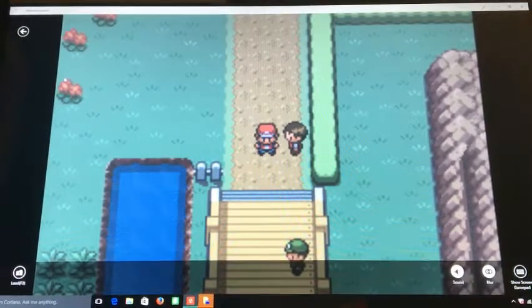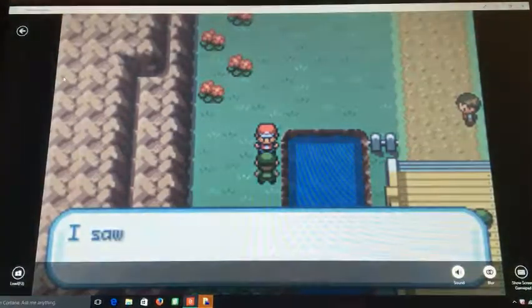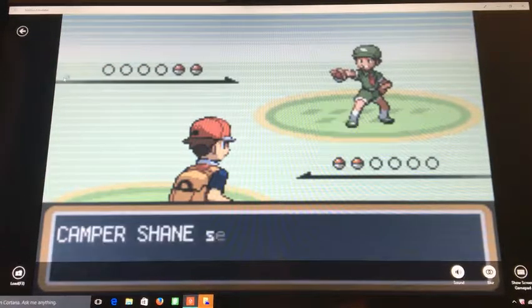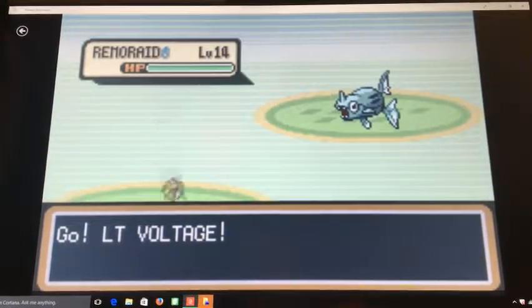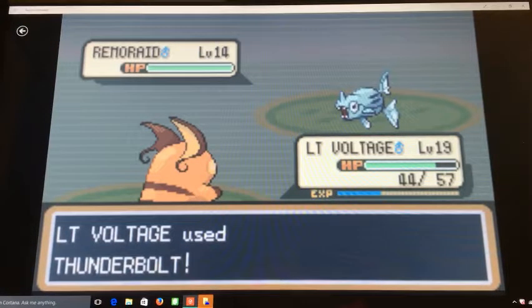This is episode... Just did 10, so this is episode 11. We're gonna go down here and see what we can catch. Oh, we got a trainer first. He saw my feet from the grass. I assume you mean me kicking everyone's butt. But let's not rule out actual feet. Oh, I didn't heal. Well, I'm gonna have to go heal. Soon.